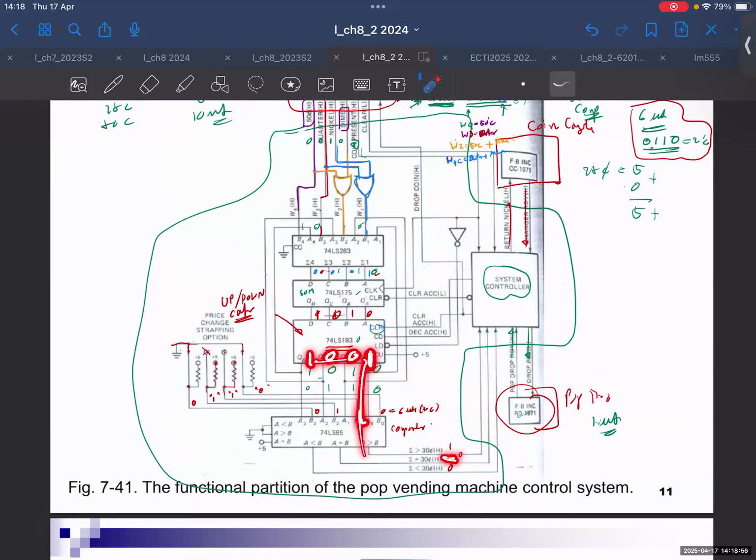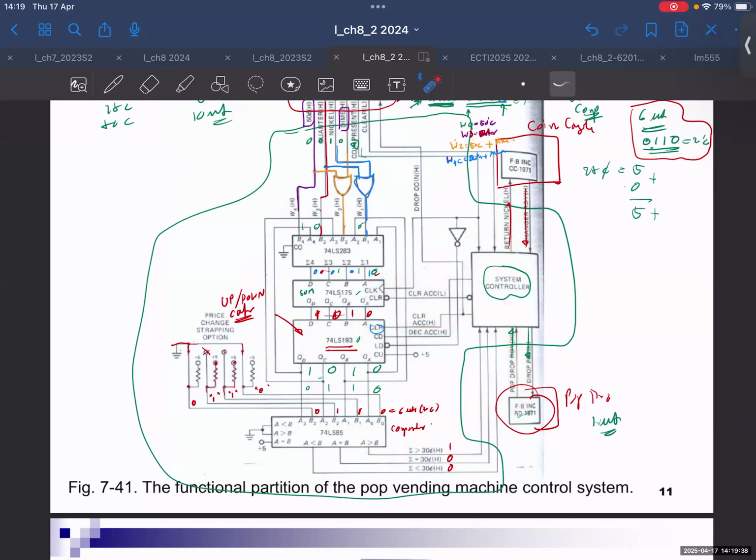As you can see, this is still more, so it's going to generate another one to count down. 9 and then 8, right? And still more. It's going to go down to 7, right? Still 1 here. It's going to send this one to count down again to 6, until you reach 6. And every time you count down, you send the signal to drop the change here. Drop the change every time, and then you generate this, and it came out. Okay, to count down until you reach 6. Then you drop this and clear everything.